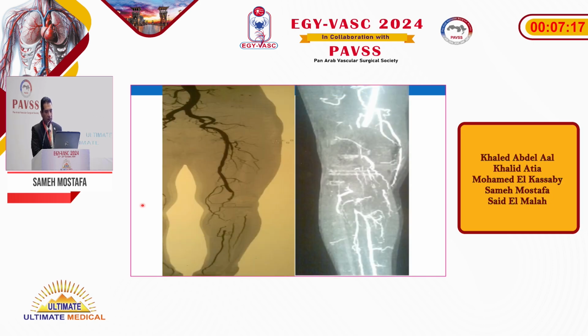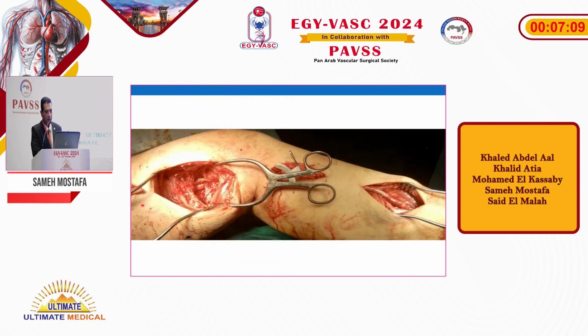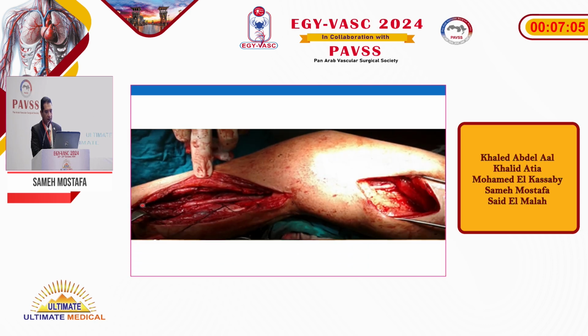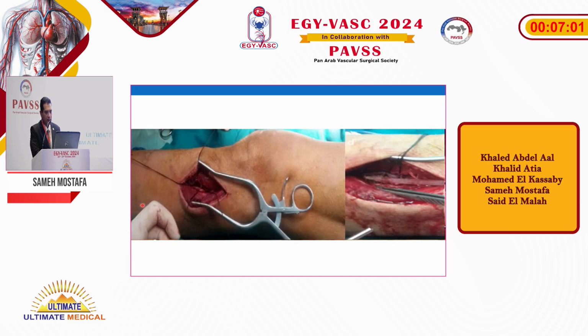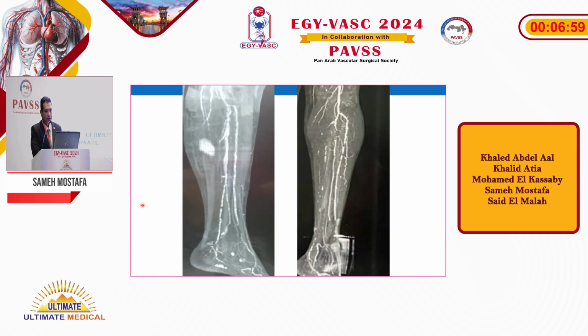For example, when we have a localized disease like this, with a good tibial artery runoff and available vein conduit, we can do a popliteal posterior tibial bypass in the proximal leg like this, or in the distal third of the leg, or even to the anterior tibial artery. However, this is not the common issue. The commonest form is a diffuse tibial multi-level disease with a diffuse multi-segment affection.